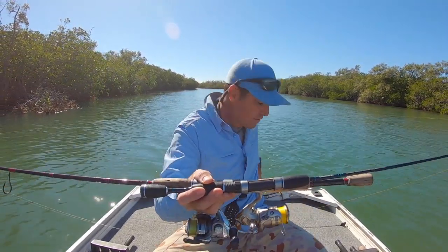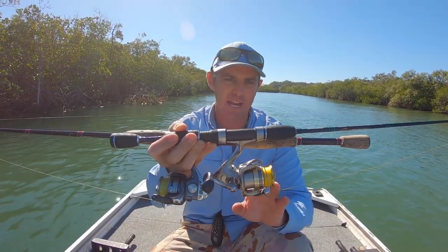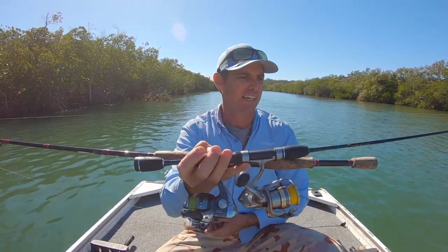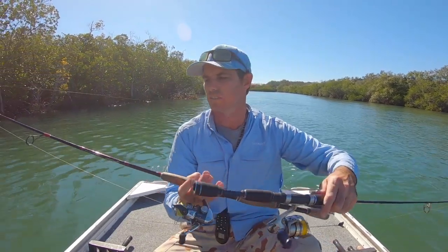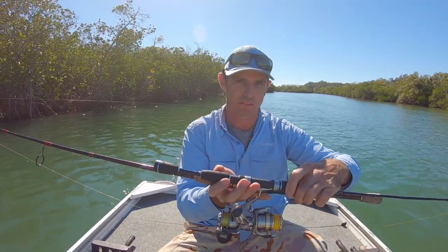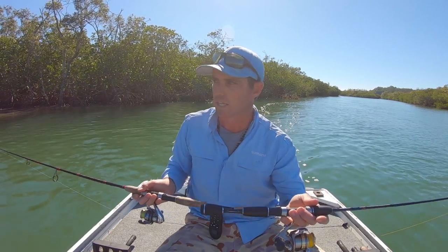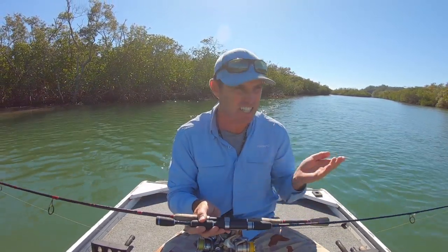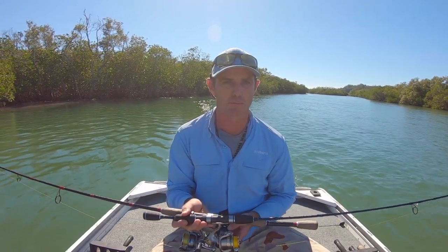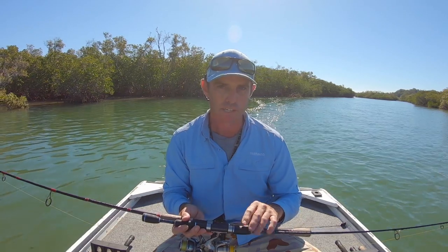The gear I'm using — just little thousand size reels. They're not the high-end reels you might expect, but just a smooth drag. This one's an X-Age and a Sienna by Shimano. Then just little estuary spin rods, nice and light — this is a 3-to-5 kilo estuary at 6'6", and this is a 7-foot, 3-to-6 kilo Pflueger. That longer rod is good if I'm casting little diving lures as well. Softer tip rods allow you when you get a flathead on not to pull the hooks. When they go nuts shaking their head, if you've got too stiff an action on your rod, often you'll just pop the hooks. Their little mouths are really soft, so you want a soft tip rod and really sharp, chemically sharpened hooks.